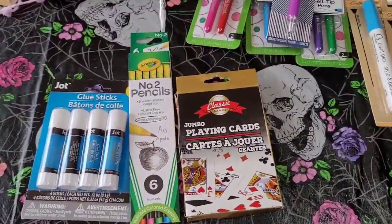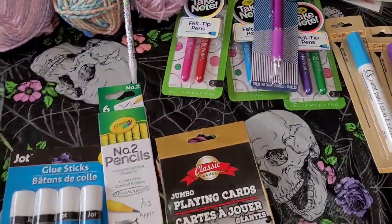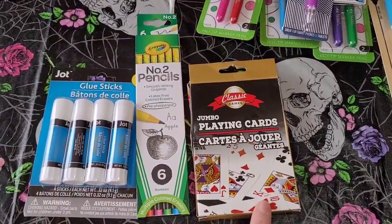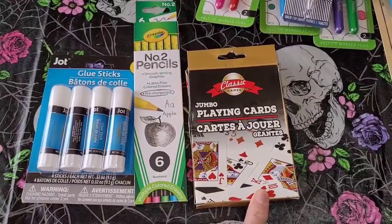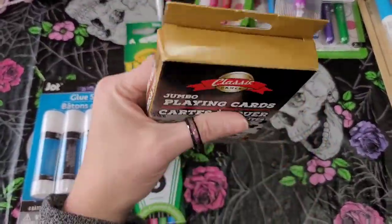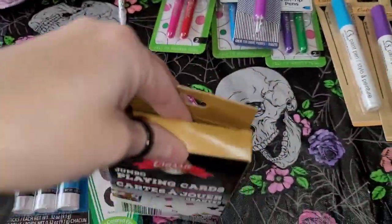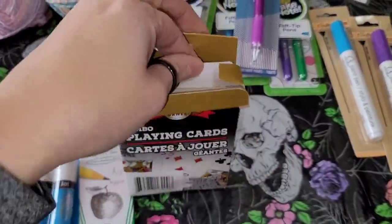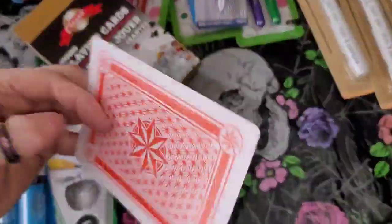All right, now some random stuff. Because, you know, that's what we like here, some randomness. These jumbo playing cards from Classic Games are literally just what they say. But my idea to do with these is, if you guys out there like making tags or ephemera pieces for your journals and things like that.